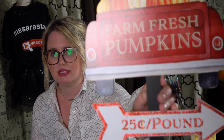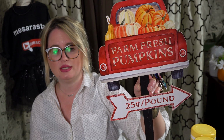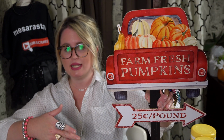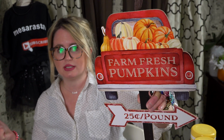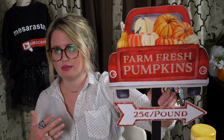Now, these are kind of not in the best shape. I looked through them, and a lot of them are missing glitter, but I can't complain. It's only $1, you know? So here it is closer up. A lot of times at the end of the season, I have to throw them away because they get wet from the rain and stuff like that. And then they're no good. They turn into mush when they get wet, because it's like a particle board, or what is this made of? Press board. I don't know exactly what this is made of, but it is super cute, right?